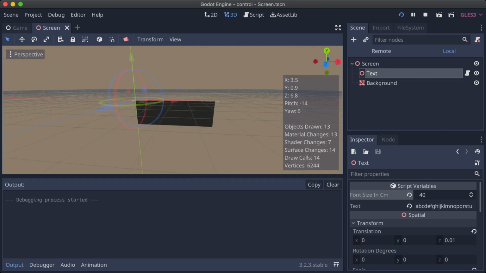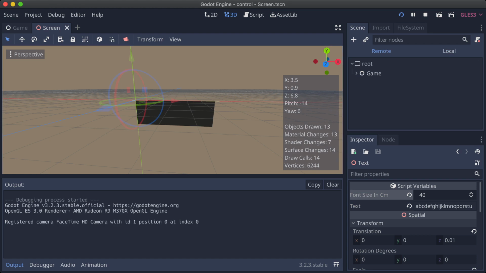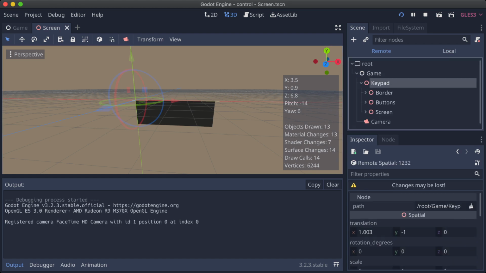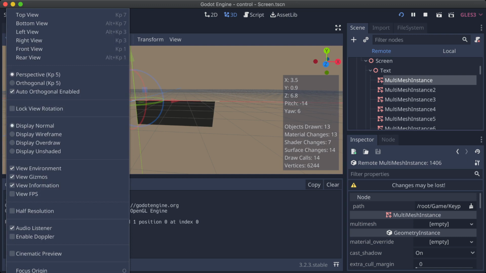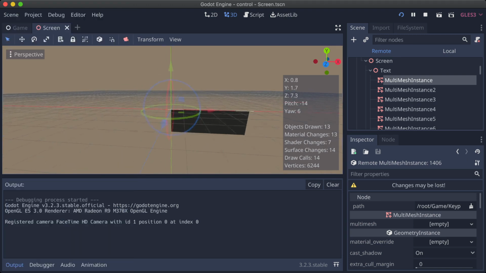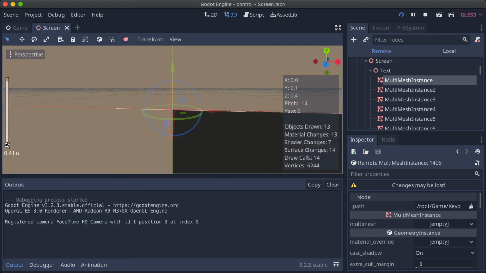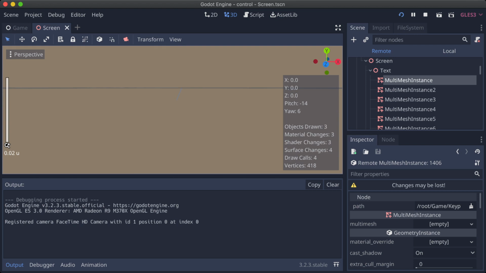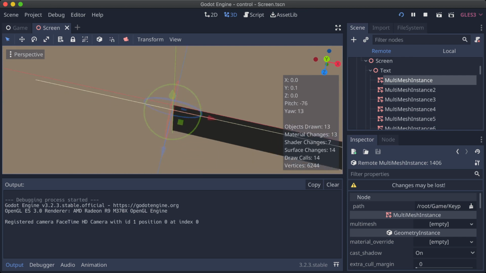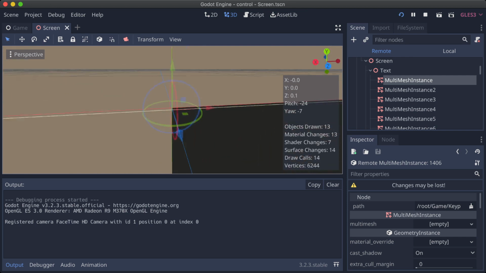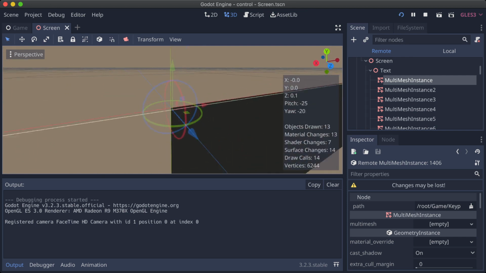Well, let's run the game. We'll do a remote connect. Here, game, keypad, screen, text. It's got a bunch of different meshes. It says it's there. Is it just... Oh, it's squished. That is the white line of the font. Oh, that's different.